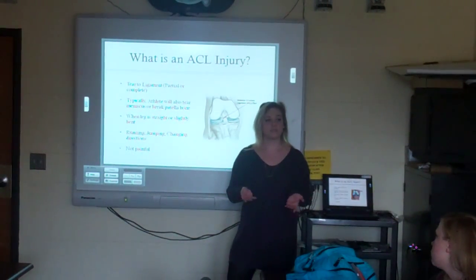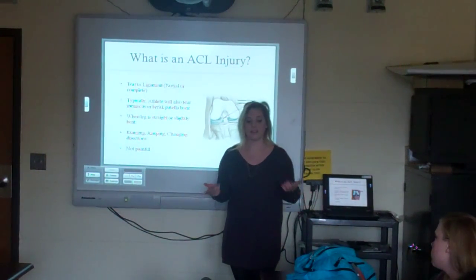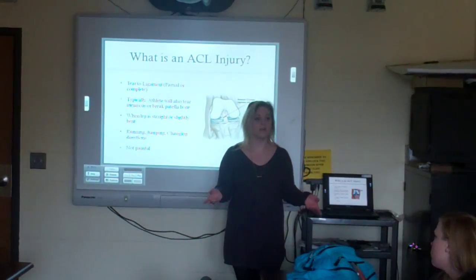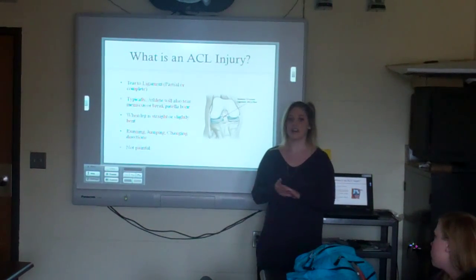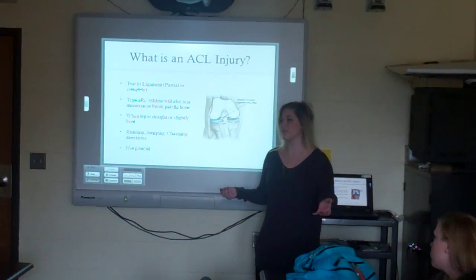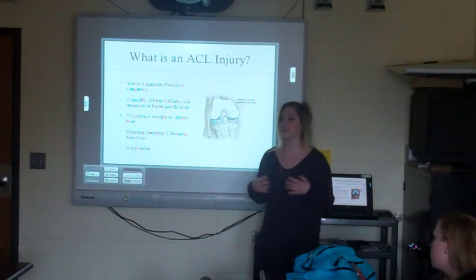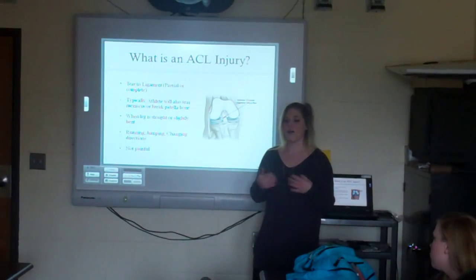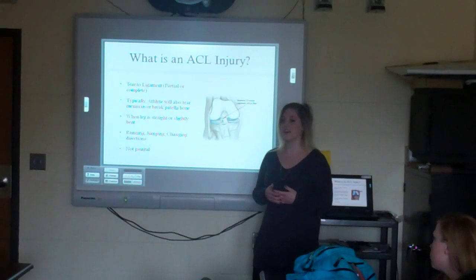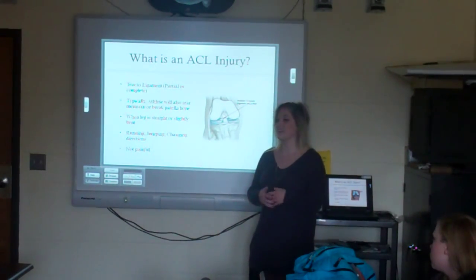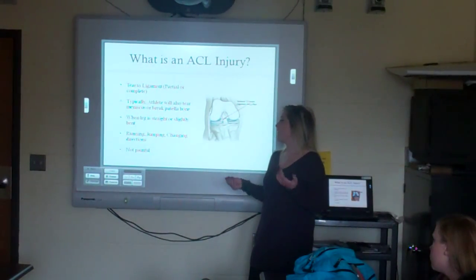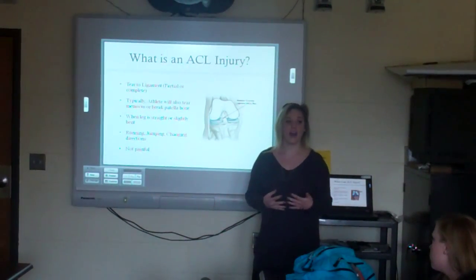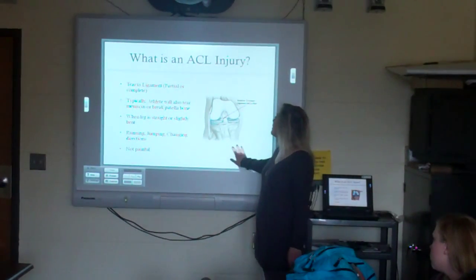So the injury happens when the leg is either straight or bent, and it can happen from running, jumping, or changing directions. And most athletes report that it's actually not painful at all, so it just feels like a pop in the knee, or like your knee is giving way. How I like to describe it is like when you're a little kid and you just fall when you run, or your knee literally just gives out, but it's a little bit more awkward than that. You definitely know something's wrong when it happens, but again, apparently there's no pain when it occurs.